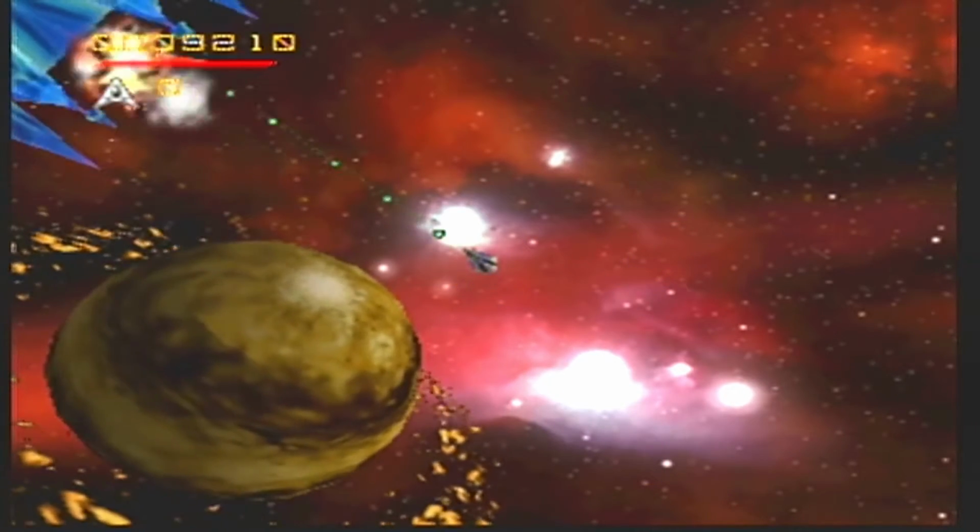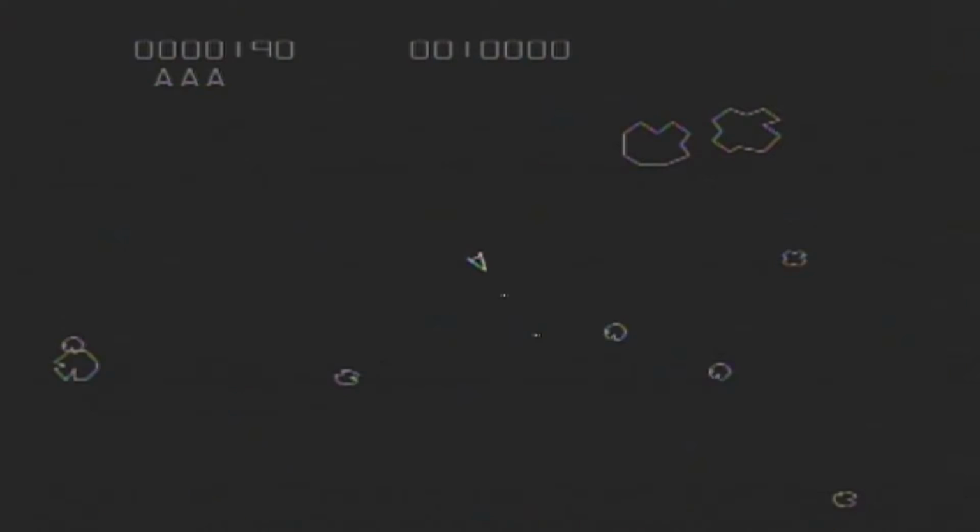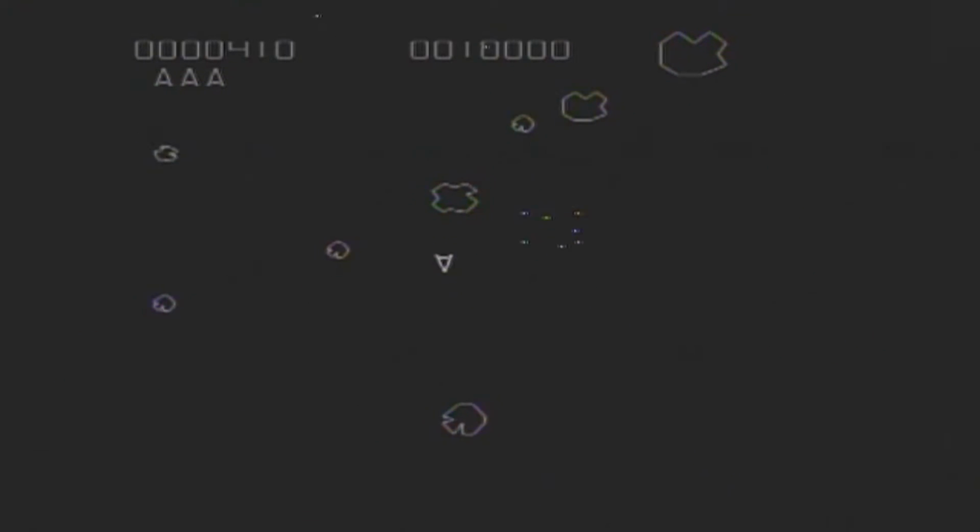The graphics are average, but the animations are pretty cool. The gameplay is just like the original, so if you like the original Asteroids, you'll like this game. Asteroids Hyper 64 is game number 216 for the collection, and it cost me $15 shipped, bringing our total up to $10,380 for the N64 library.